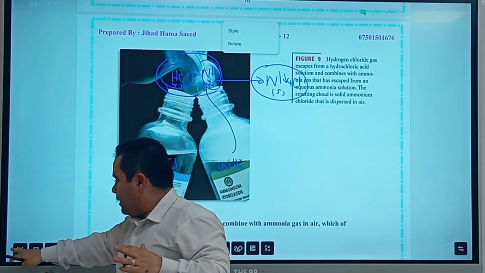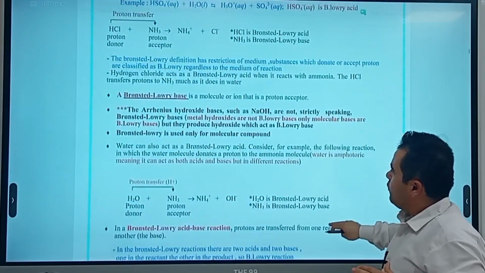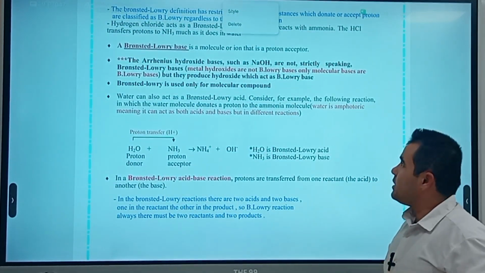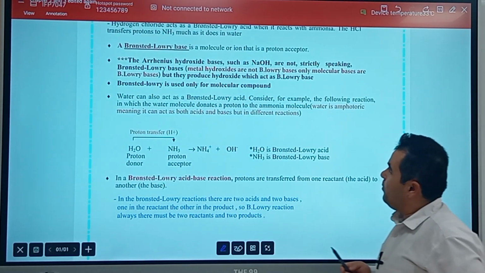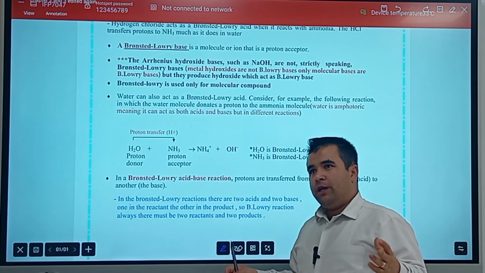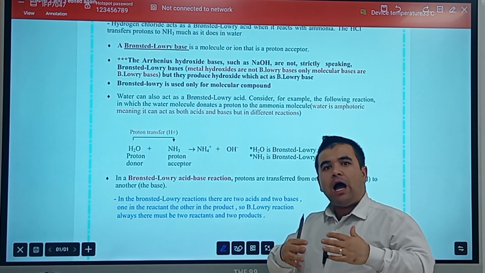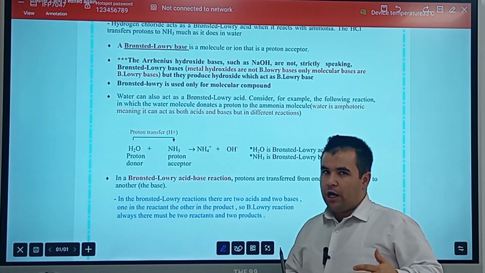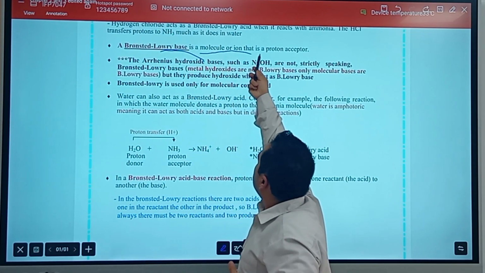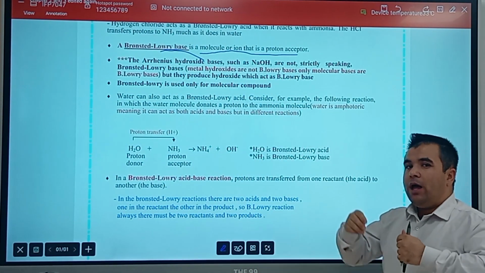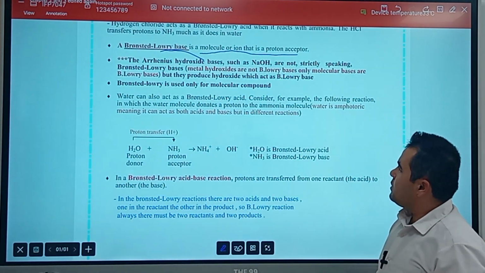The ions and molecules can be Bronsted-Lowry acids and bases regardless of the restriction of the medium, and also the ions can be Bronsted-Lowry acids and bases as well. We said a Bronsted-Lowry acid is a proton donor, and then a proton donated by a molecule or ion must be accepted by another molecule or ion. So a Bronsted-Lowry base is what? It is a molecule or ion that's a proton acceptor. The one that donates must be accepted by another one, which we call the Bronsted-Lowry base.